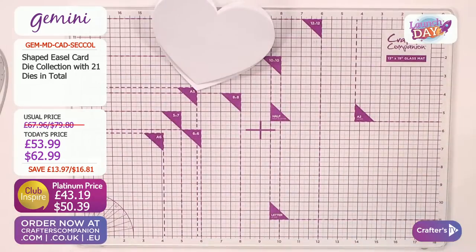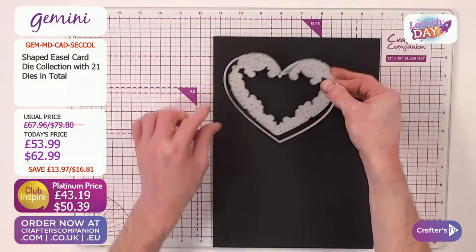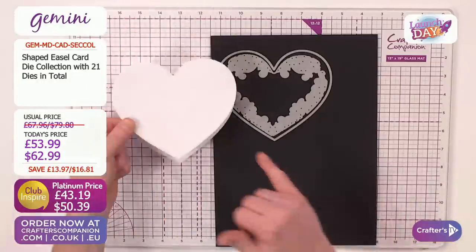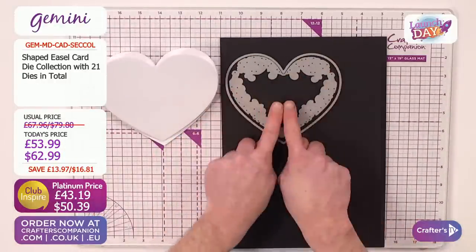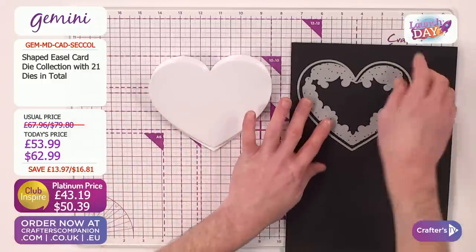So let's go in with our black card, and I'm going to come in with the decorative die and also the next outline die. So that's going to create our removable heart that's then going to sit into the middle. But what's also good, when I cut this, I'm going to be left with a white border all the way round, which I like. You know, I do like my white matting layers, you know that.